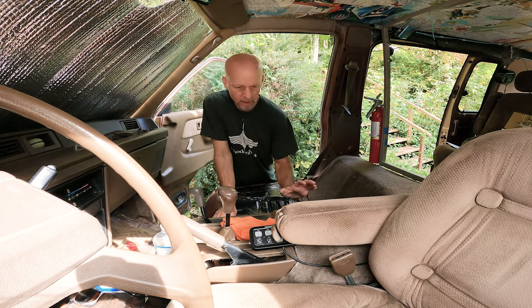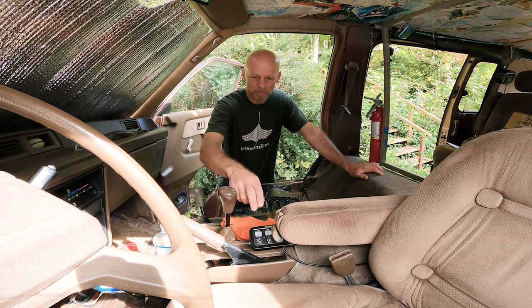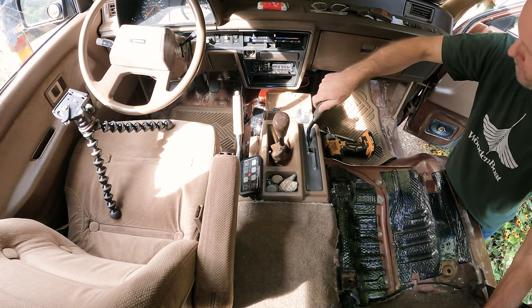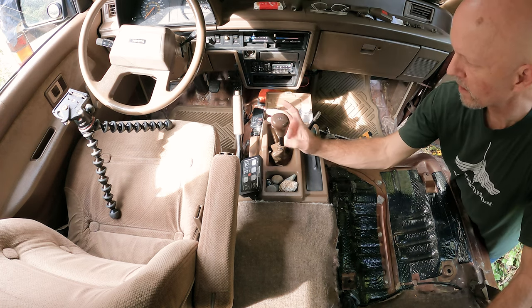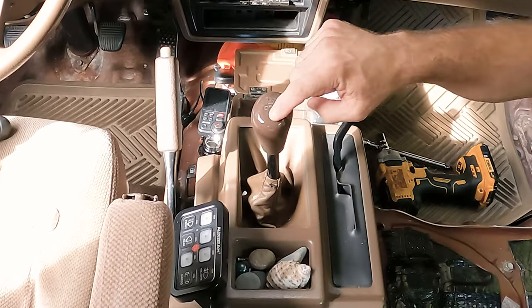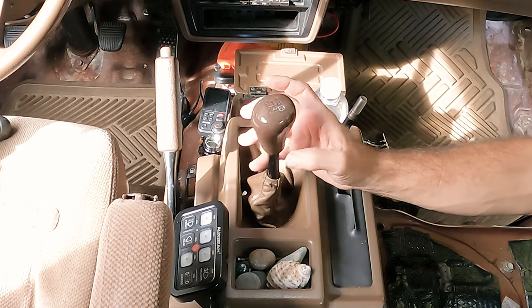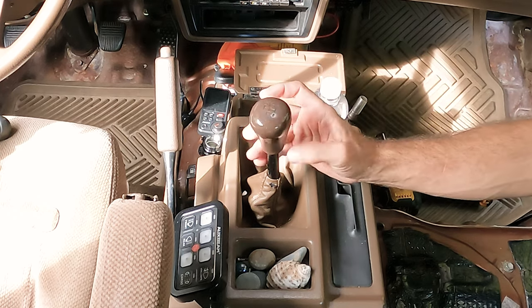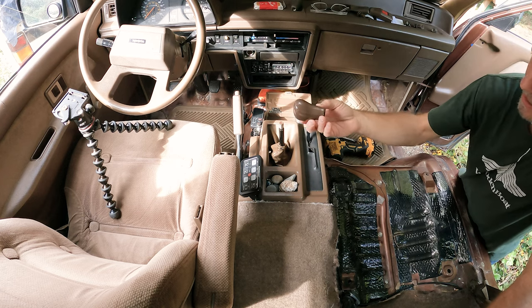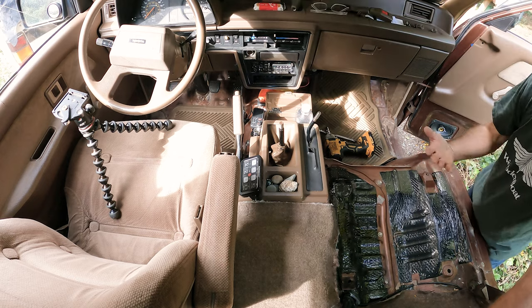Now, for removing this panel, the other thing that has to happen is you have to be able to remove the console. I don't know if anybody else's does this or not, but if this thing sits for any length of time and it isn't touched, it starts to ooze resin. It is so nasty. It just gets really gummy. Ugh, it's sticky.